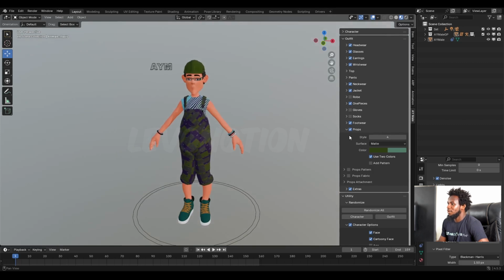So now these props can also be randomized, and the extras can also be randomized. So these are the extras. I'm just going to show you one or two examples. You see, so you have that on the wrist of the character. So this is very, very obvious.